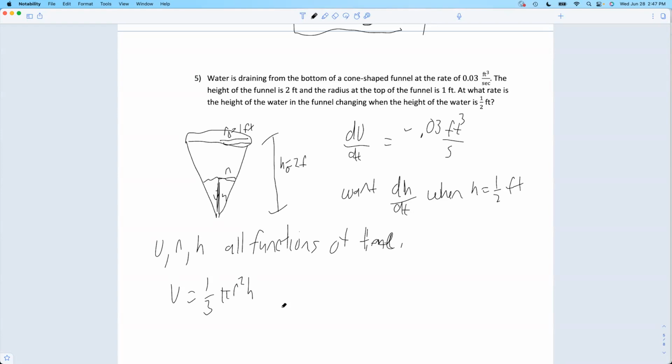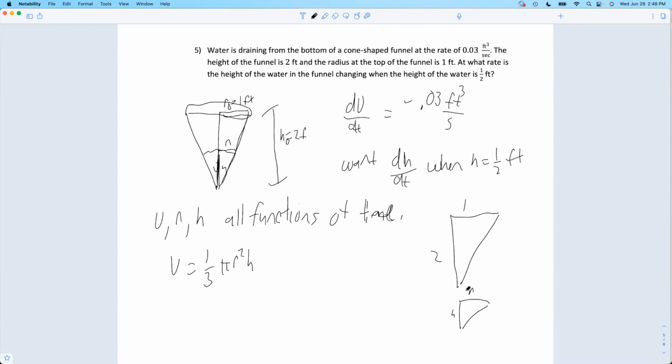Okay, now I'm going to show you a shortcut on this problem. When I first started writing up my solution here, I started doing this the long way, and you can get there. But what I'm going to show you here works on any kind of cone problem. This triangle I get right here is a similar triangle to this one. So I'm going to draw these triangles out. This is the full thing. When this is 1 and this is 2, that's this triangle here. That's a similar triangle to this guy here, where this is R and this is H.